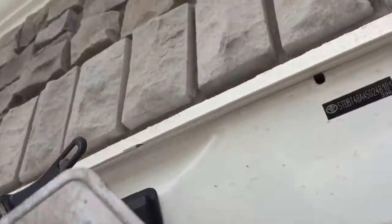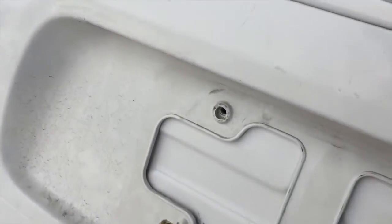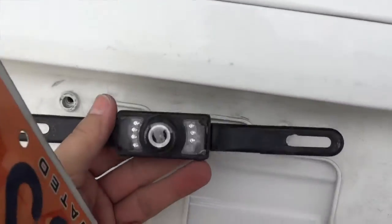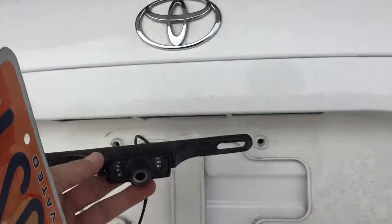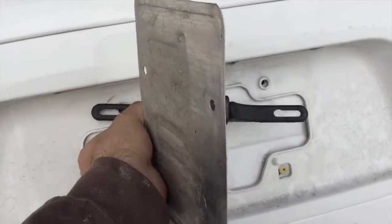Once that is snapped into place, go ahead and get your license plate, put it back on, and your backup camera, of course. Oh, you don't have one of those, you say? Well, check out my other video, which shows you how to put that in place.